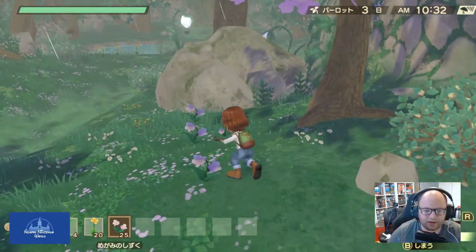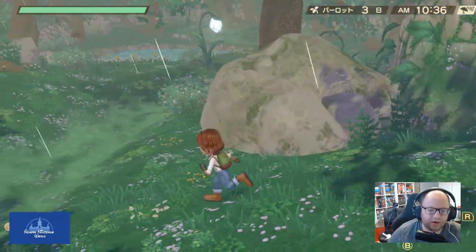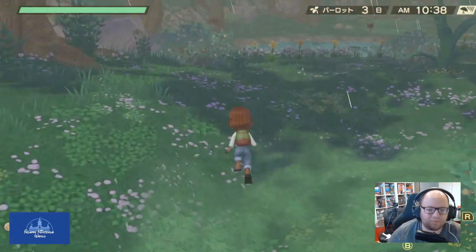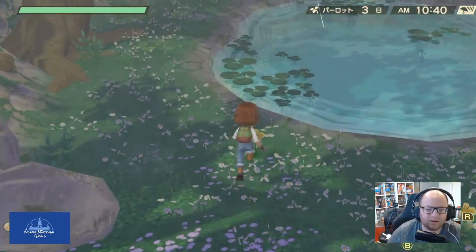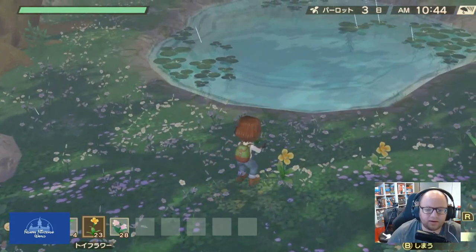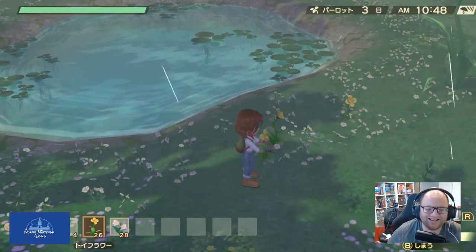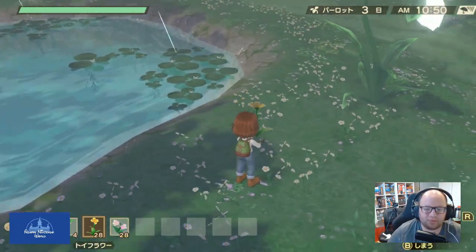Man, they changed more than I thought they did. Oh, okay. So I can just pick them up like this. Okay. I thought I had to press the B button every time. Correction. I can just do this, and then this, and then this, and then this, and then this, and then... What happens if I go to pick something else up, though? That's what I want to know.